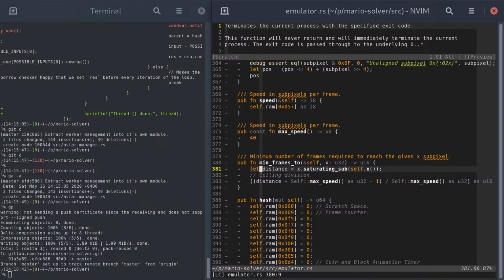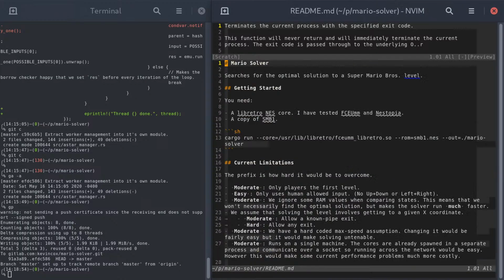I'm wondering how much it helps overall, because I think once you hit an obstacle, it maybe messes things up. But as long as you can go over an obstacle without slowing down, which is true at least for the first level, it's probably helpful. I did have some things on the README that I wanted to add.